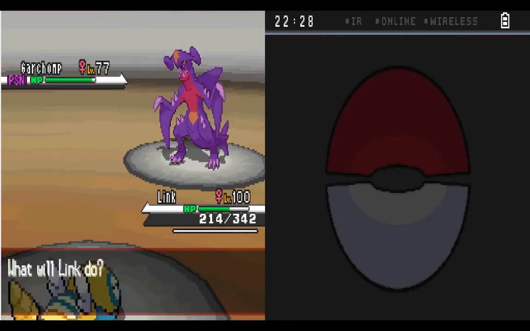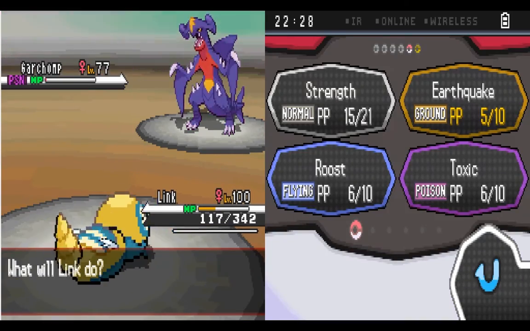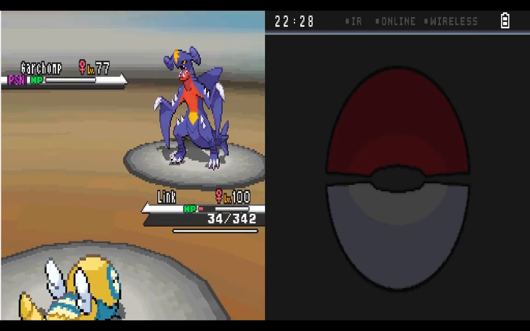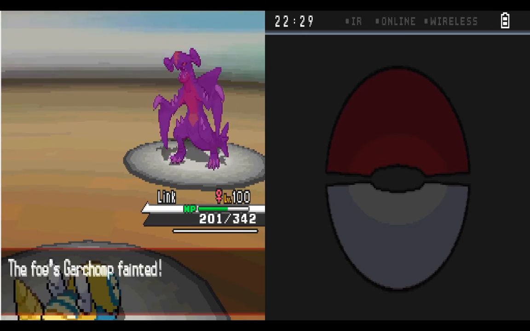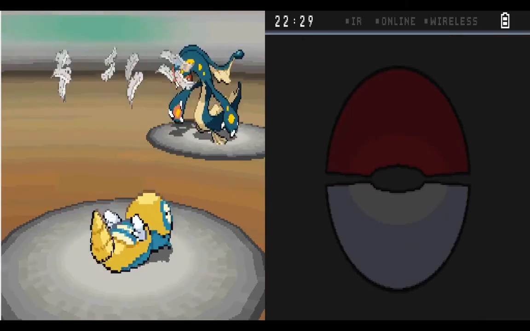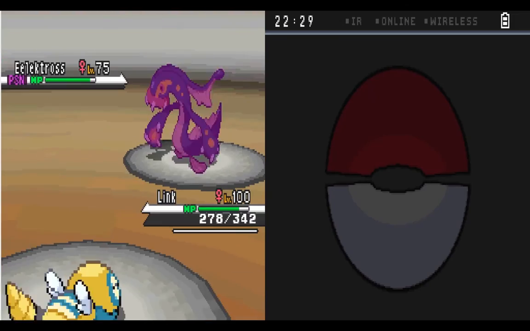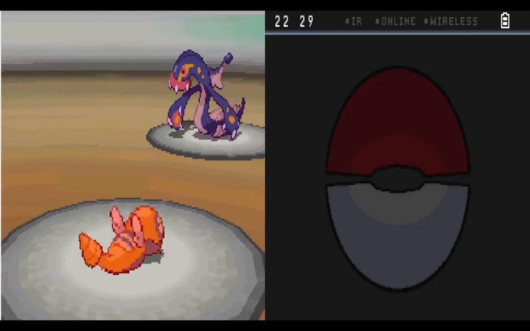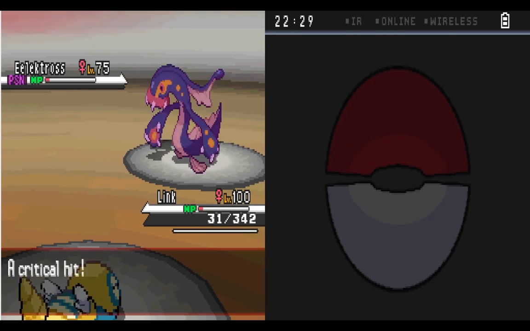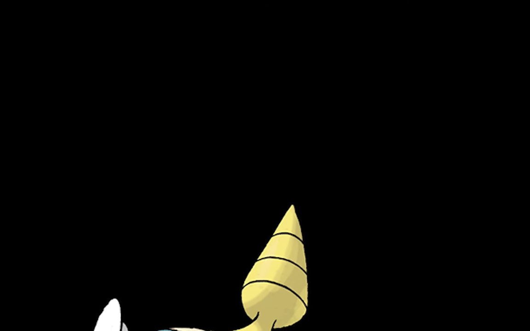I figured she was going to go for a Full Restore, so I Toxic again. And then pretty much the whole fight, we live just enough with Roost in order to heal, and then get past her Garchomp, and then we Roost again, and then just Toxic. Do we Toxic or do we Strength? Oh yeah, we Toxic, and since it has Levitate, we can't Earthquake. So we beat her with 31 HP left.